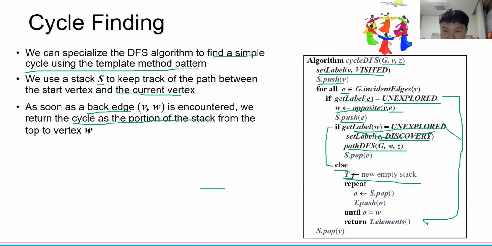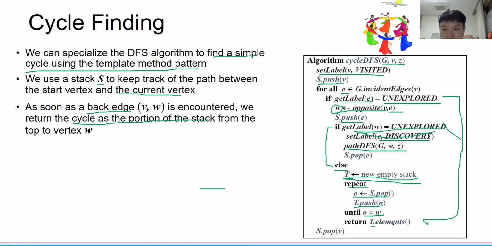So in this new stack, you will repeat. Every time you have the stack, you will pop, so the latest node will be popped. After you pop, you put the O into the T until O equals W. The W means the node that is the opposite one.